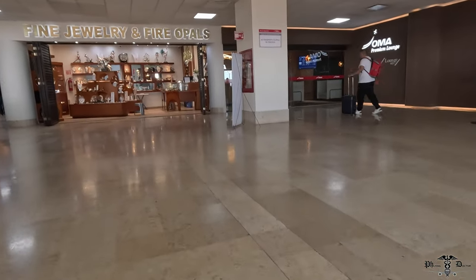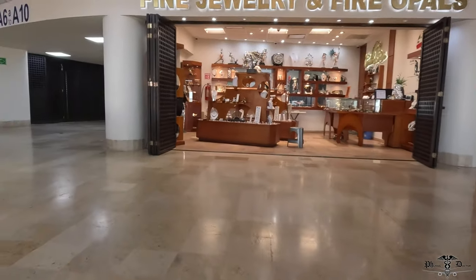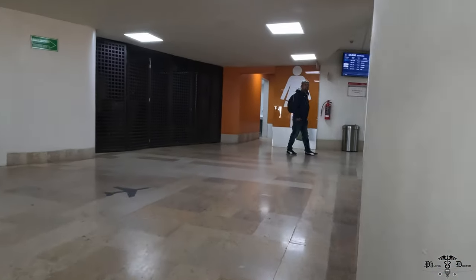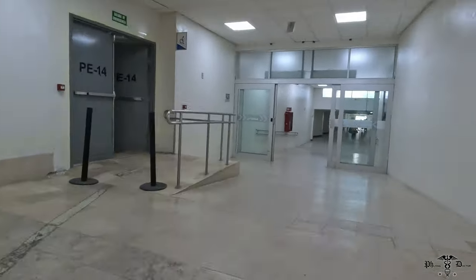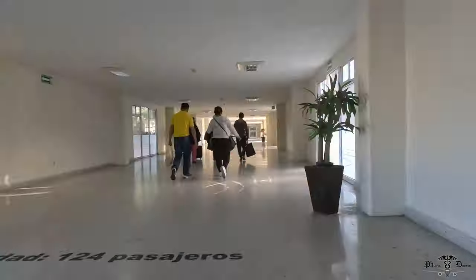With respect to the size of the airport, a relatively long walk is required to reach the gates. Bear in mind that there are no moving walkways or golf carts shuttling passengers from the main mall area to the gates. So, don't wait around until the last minute to leave a lounge or your food table before making your way to the gate.